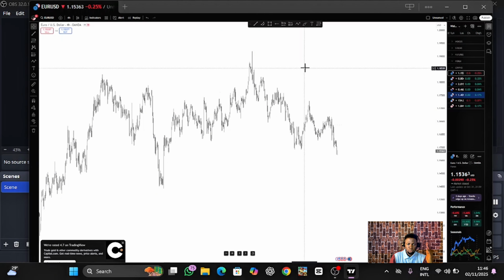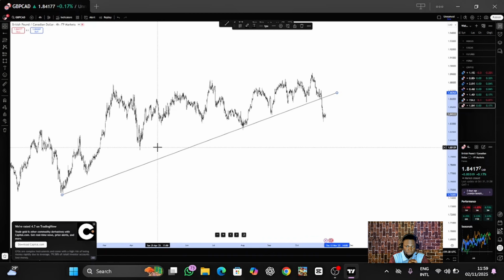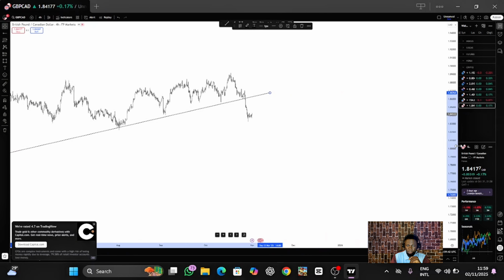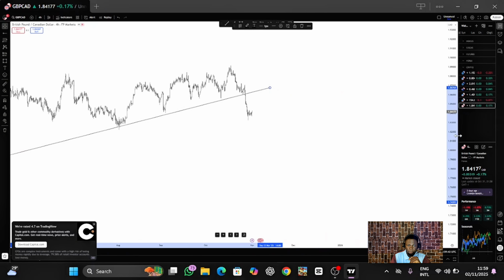Do you understand me? The rule of trend line is that once you see a breakout, it's likely to come back there to retest. If it did not retest that time or that week, it must retest this, and if it retests this, I'm likely to take the shots from this angle. Let me zoom in so you can see what I'm doing.